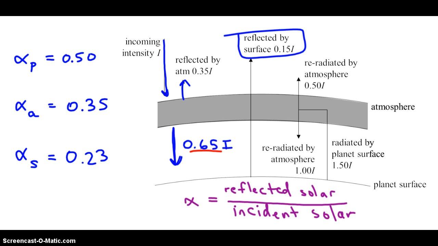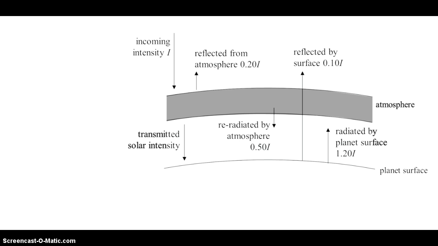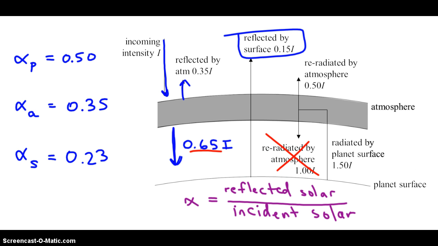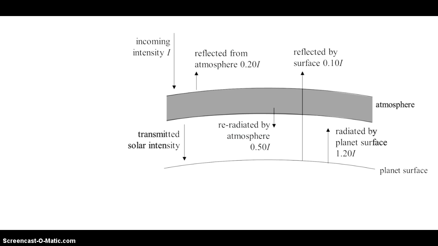The next one, I'm going to do very quickly. So look for a moment. Extra information, re-radiated. We don't need to know how much is re-radiated. We don't need to know how much the surface radiates. These are not solar, that's not solar radiation, re-radiated by atmosphere. There's no solar radiation there, so we don't care about those numbers. Albedo is only concerned with the solar radiation that's reflected. Okay, so next one. First, let's identify the extra info. Re-radiated by atmosphere. That's not solar radiation. We don't care about it with albedo. Radiated by surface, not solar. We don't care.